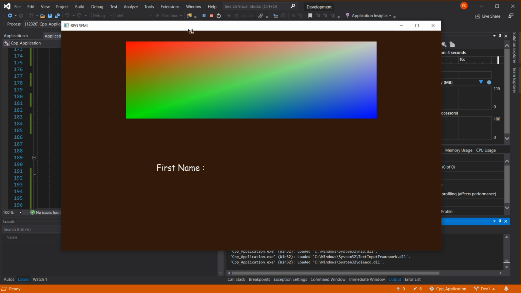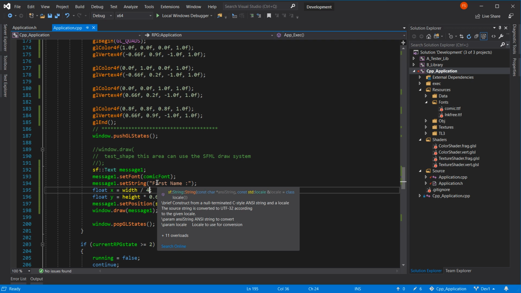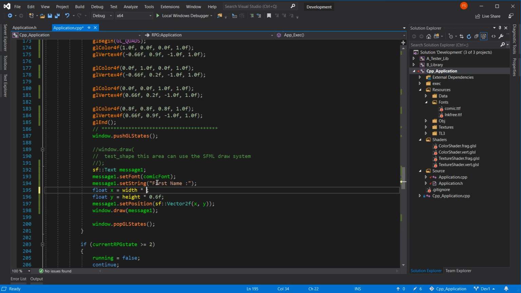That wasn't too bad. Bit low. I think we can divide by 2 then. Why am I dividing? I'm an idiot. Okay. Multiply by 0.2.